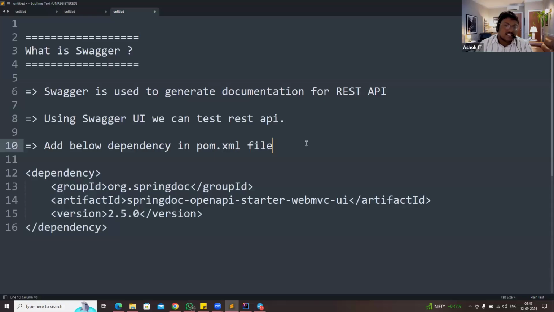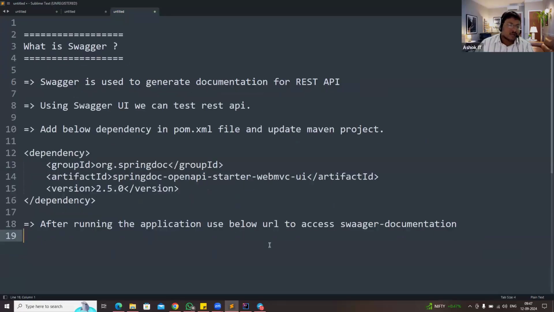Add the below dependency in the pom.xml and update the Maven project, then it is going to download the dependency. After this, run the application and use the below URL to access the Swagger documentation.